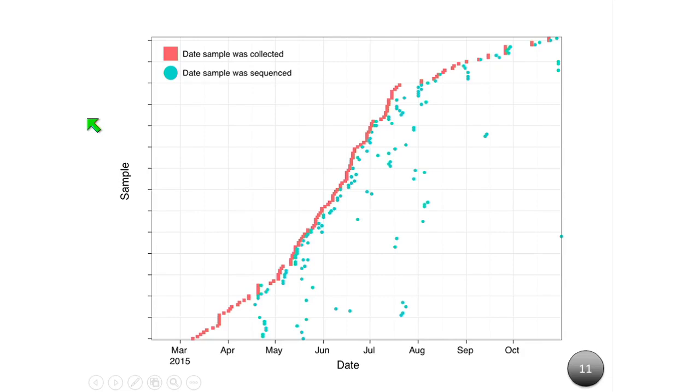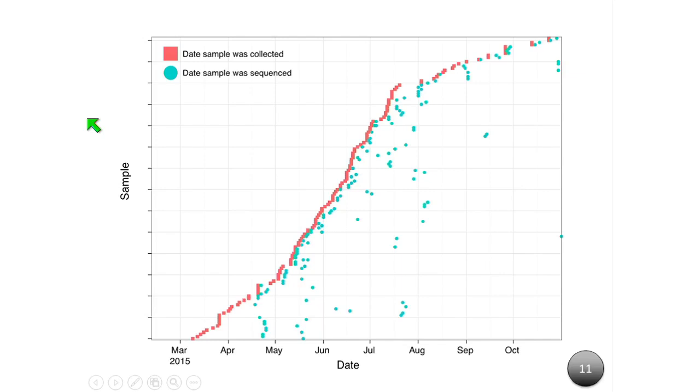In Ebola, this meant that we were able to produce genome sequences faster than in any other outbreak in terms of how quickly we could go from a blood sample from a patient to a complete genome that we can report back. And I guess that's relevant for human genetics as well in the clinic. And so what we have found is that the very fastest we achieved was a turnaround time of 18 hours from the patient being bled to reporting back a genome sequence. And in many cases, we can do that within 48 hours. And in about half of cases, we can do that within a week.